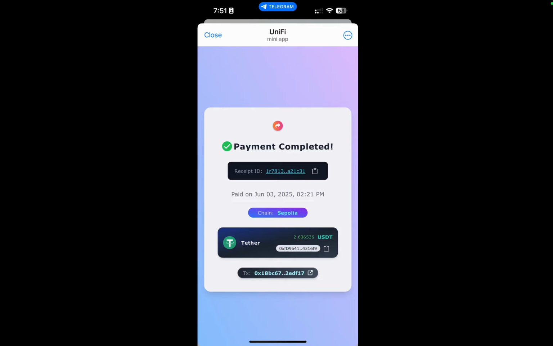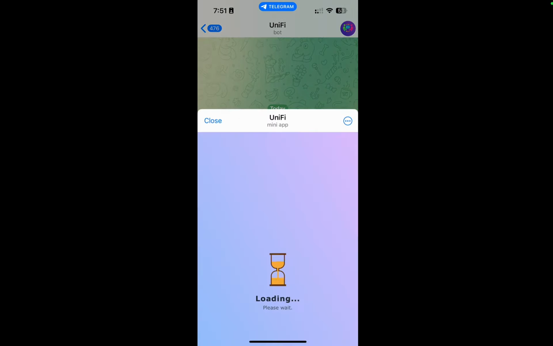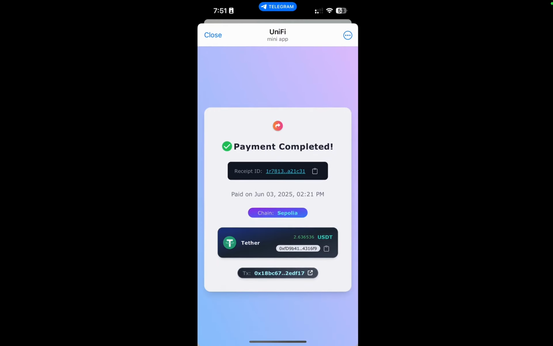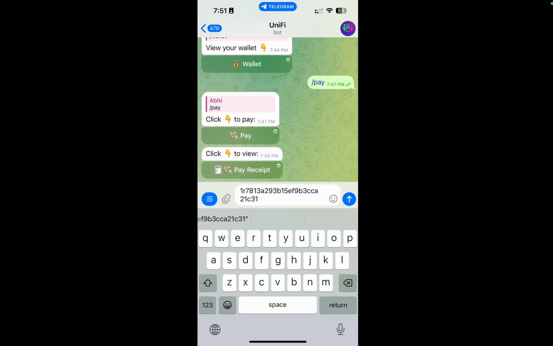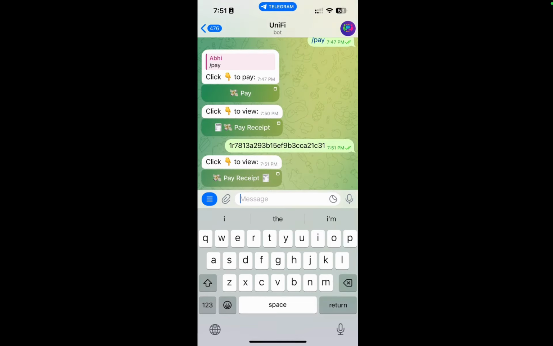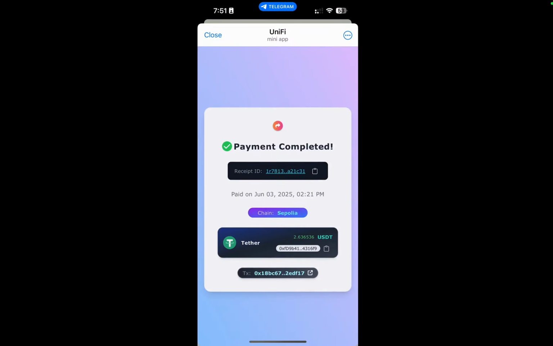First, at the top you have the receipt ID. The beauty of the receipt ID is that once you make the payment, you also get a message from here. If you click it, it will take you to the same receipt page, which I'm already on, so I'm just closing it for now. And just to show you, if you enter the receipt ID, it will also take you to the same page. As I was saying, we have the receipt ID, then the date and time. This date and time is as per the UTC zone, by the way.